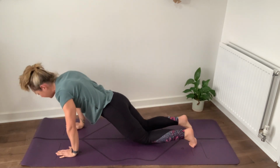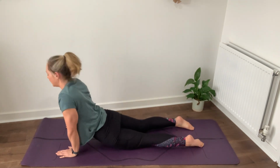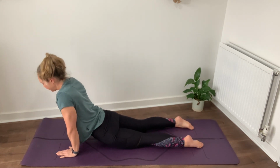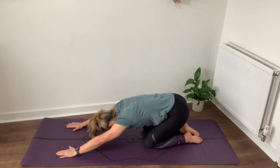Drop those knees down. Hips sink. And we just open up again. Whatever's nice and comfortable for you. Back into child's pose here.